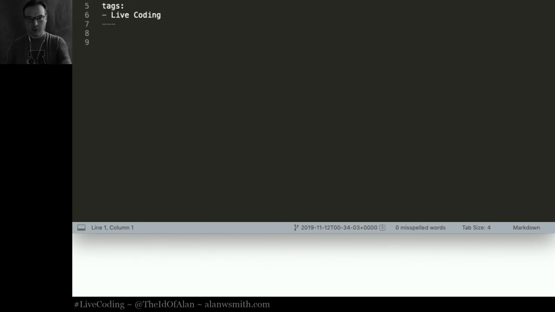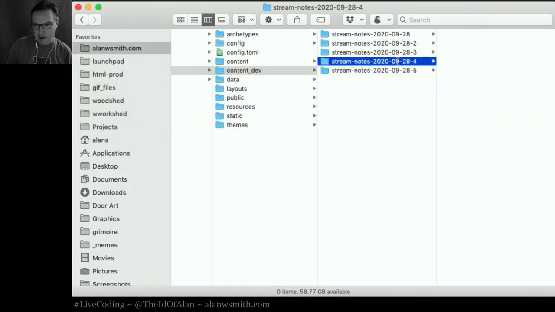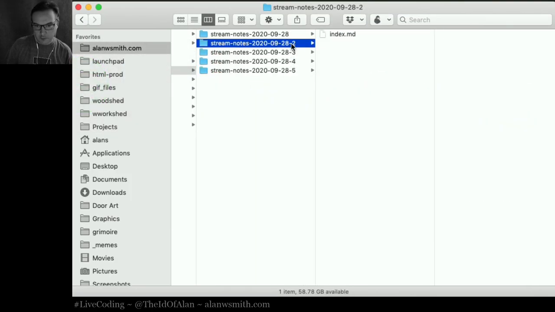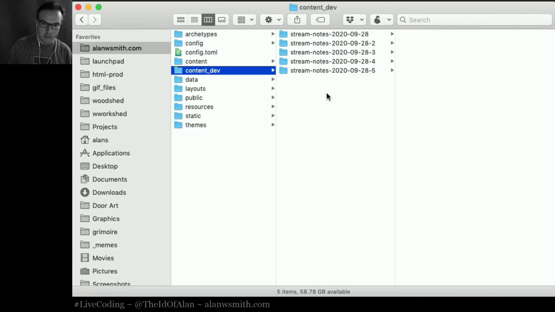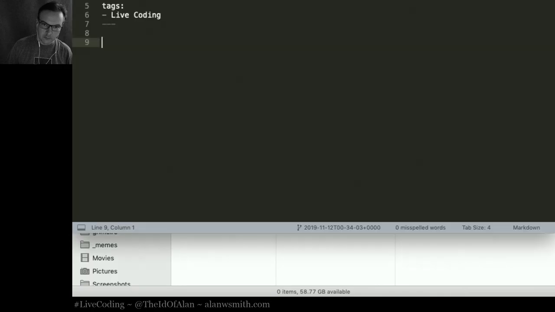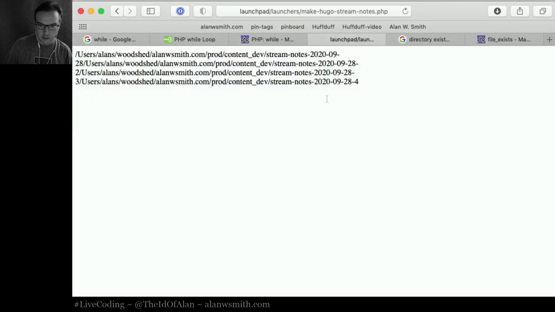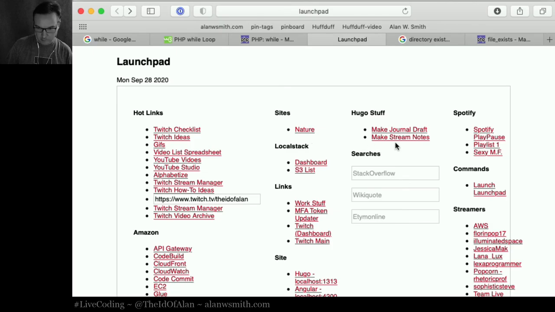And I don't want live coding part 4 or 5 over here, whatever, because who knows. This is what I'm looking for. And so that should be at a 5 slot. Yep, these were empty, right? Because we were just messing with the directories, or we hard-coded those. So now we're going to delete all of these, and that one. Yes. And we're going to come back here and give it a full test. So stream notes.